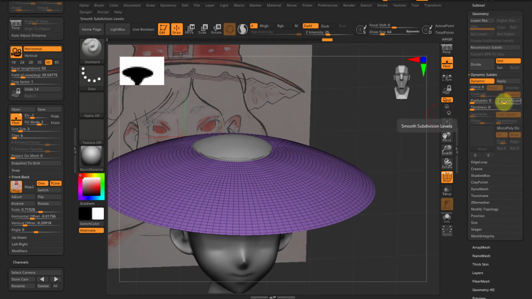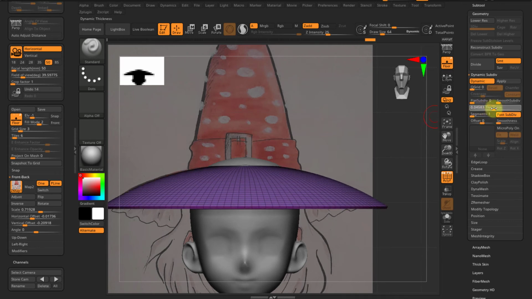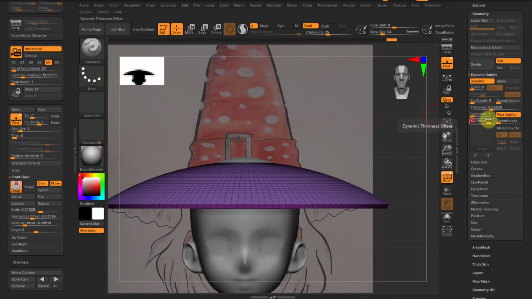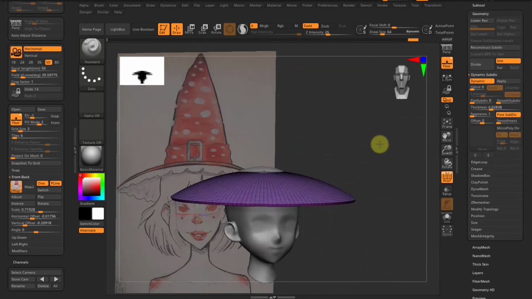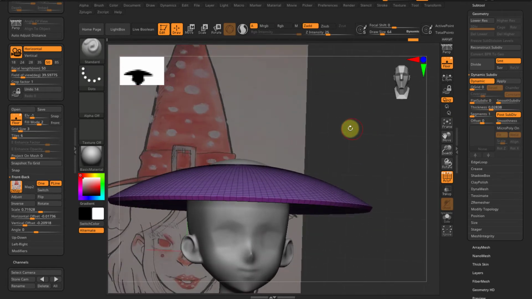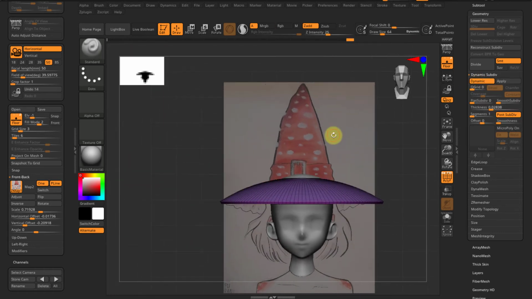With 2 levels. But the thing we are doing here is not exactly subdivision. The thing is thickness. So let me increase the thickness, right? And yeah, we can offset this thickness if we wish to the inside or outside. But right now, I'm really good with this one. I like it. And later on, I will do the subdivision myself by pressing Ctrl D. But right now, you can turn this on and off and have a glimpse of what's happening. All right, so that is about this part.